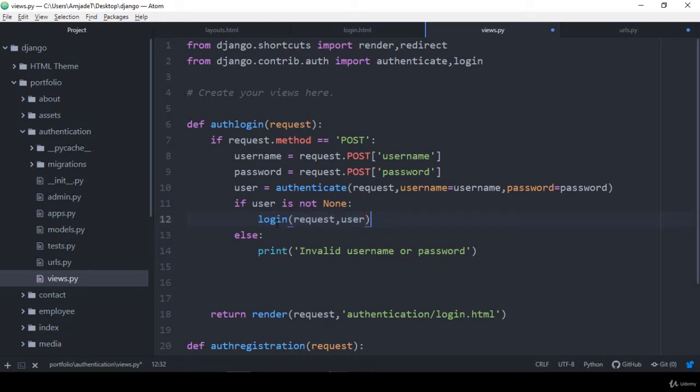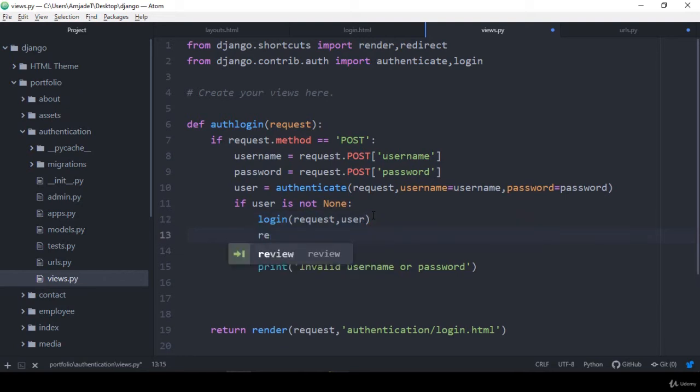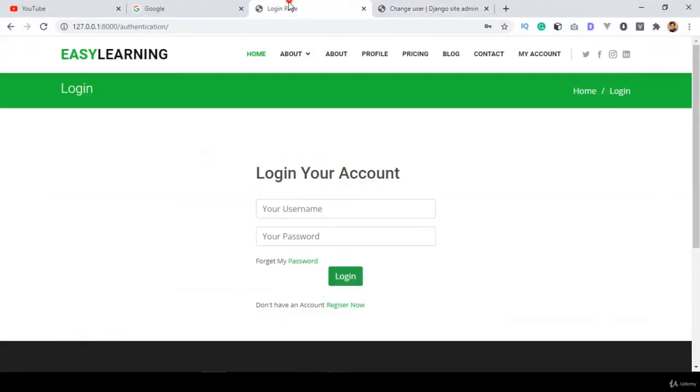Okay, that means this user will be logged in, and when it logs in, where exactly it should be redirected, you can also set here. So I simply return some page. I simply added the return and the redirect, another method. With this redirect we can actually send the user to a specific page. So here I want to pass it, like when it is successfully done, then it should be redirected to our profile.